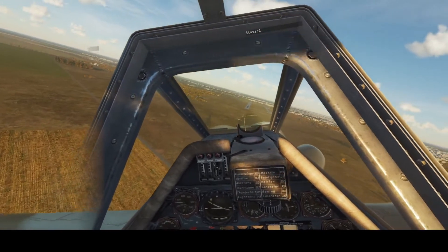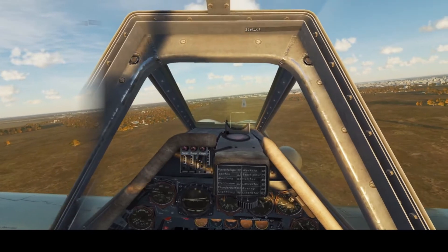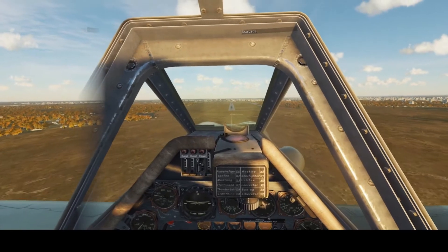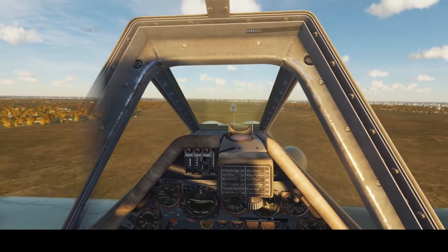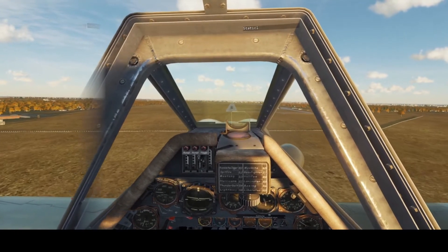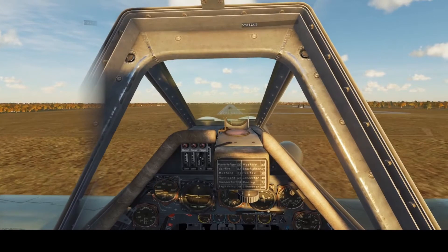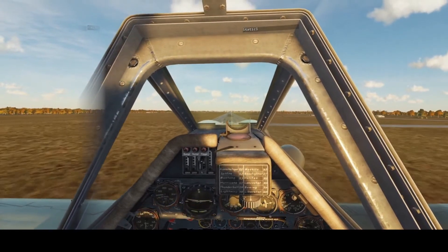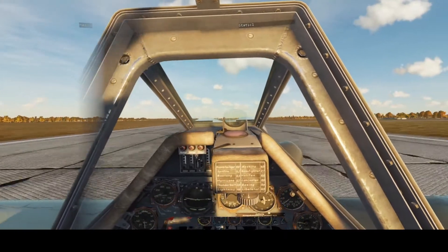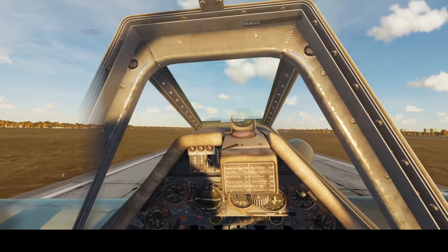Overshot centerline again — I just cannot get it in the middle. Pretty much right every time, which means my downwind is probably pointed over a little bit. Serious mode. We are pointed straight down the runway, 250 knots. Try and touch down a little lower. Power's coming out. In the flare — hold it on, hold it on. Not staying on. Power! Before we die.